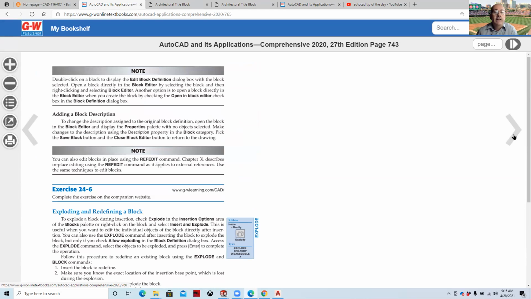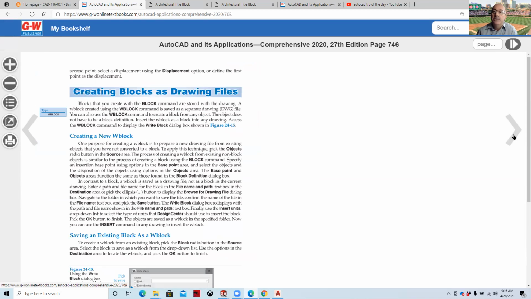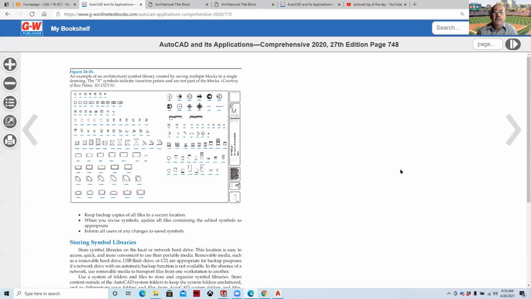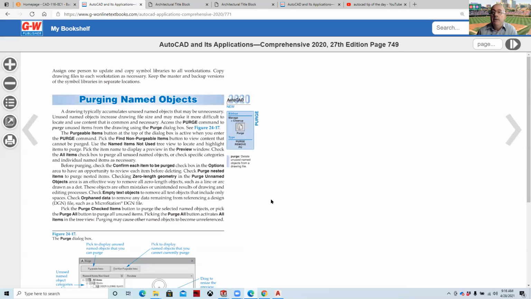Module 10 is on inserting blocks. Do the best you can with the exercises. If you don't get every single module done, it's not that huge a thing, but you do want to ask for permission if you need extra time. That's normal. That's how things are in the work world.